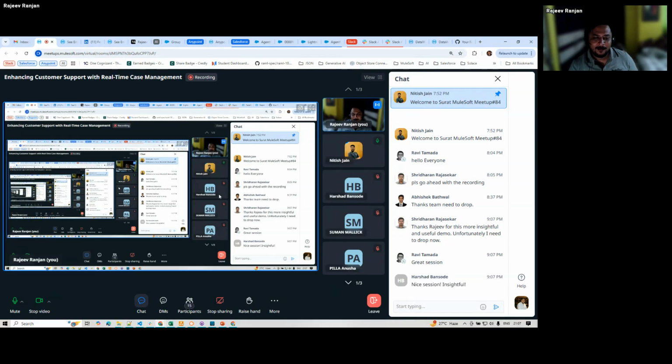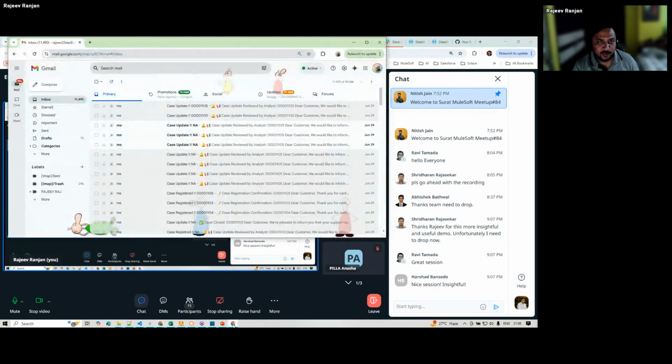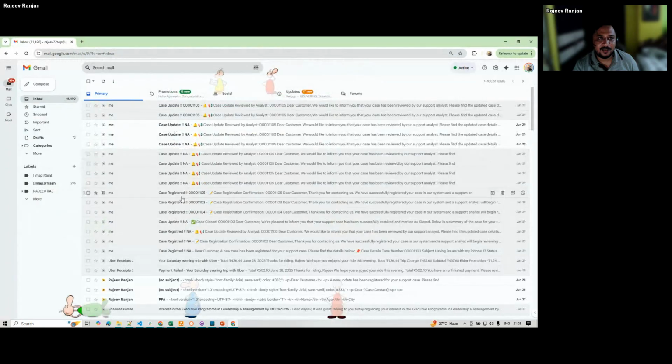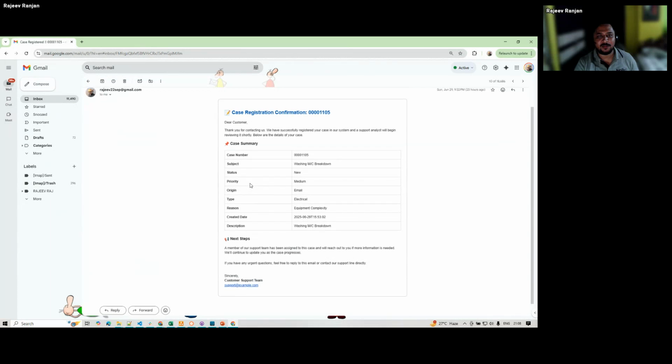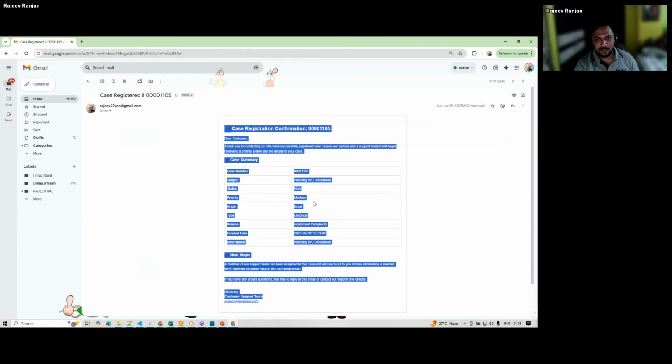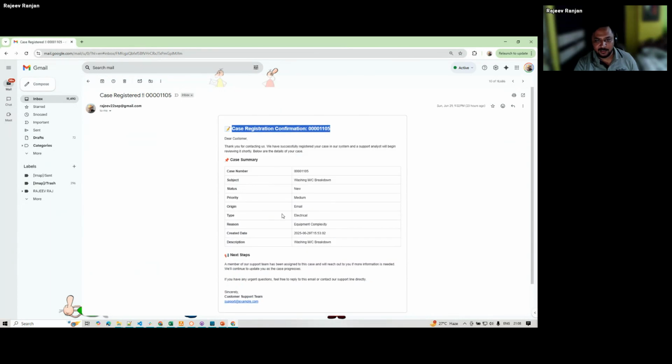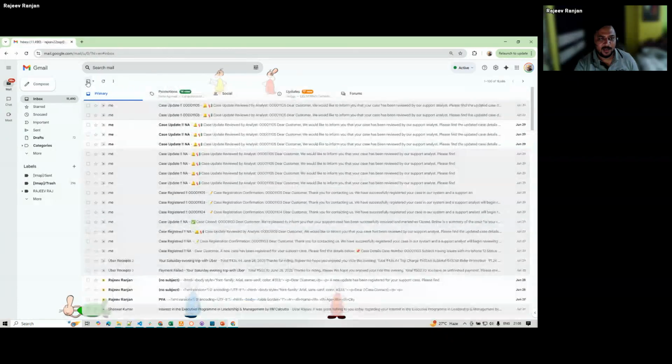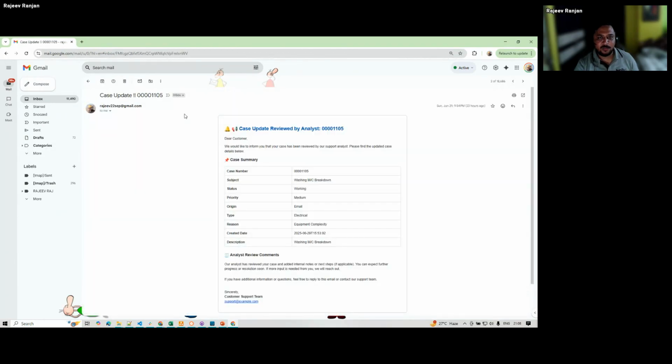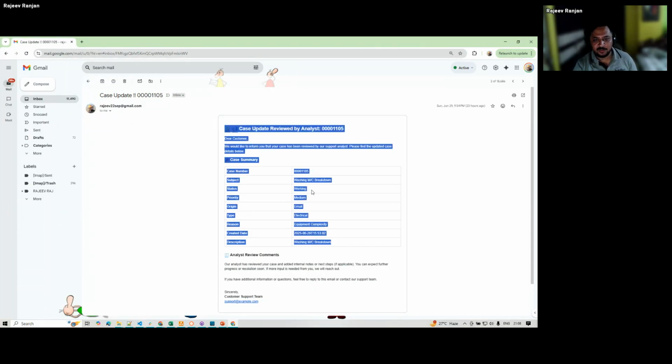Right, and I'm still working on it. The email was not working, but otherwise I can show you quickly how it works for the email. If a case is registered, it gives you this much information: your case registration has been done, so the customer is notified. And if the case is updated, like case update reviewed by your analyst, the customer is under the impression that someone is working on it.